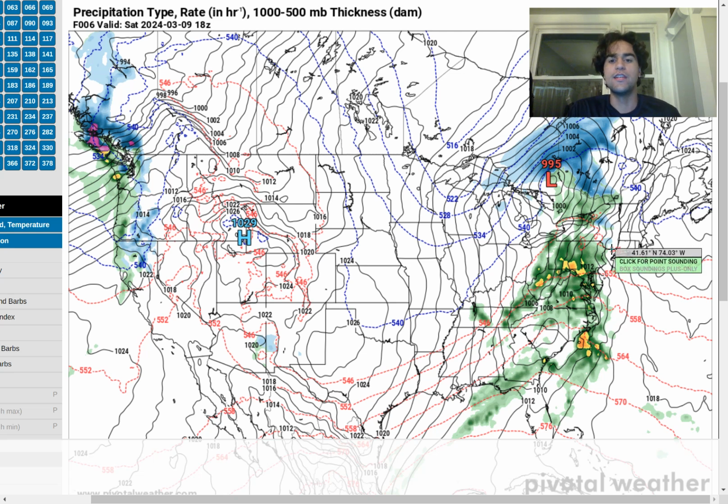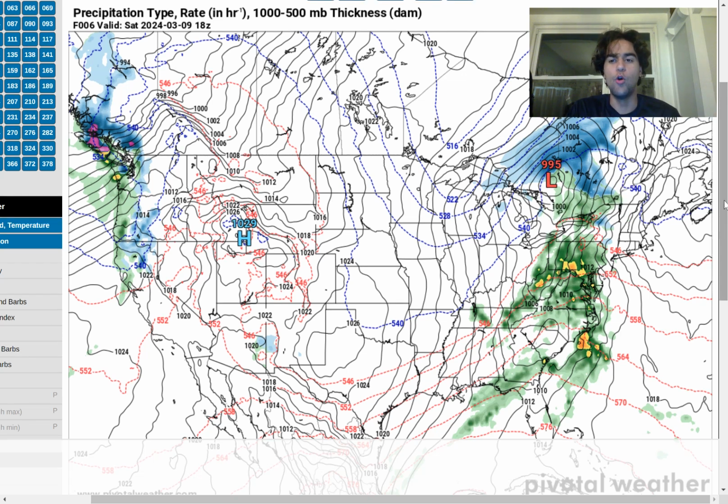We are seeing a heavy amount of rainfall right over the Northeast at this time, and we do have a decent amount of cold air just behind it, which is part of the reason why we're going to see gusty winds headed into Sunday and Monday. The cold and more densely packed air is going to want to move towards an area where the air is a lot less dense, which will create wind as a result. The winds will be strong, with gusts anywhere between 40 to 60 miles per hour throughout the day on Sunday and going into Monday.